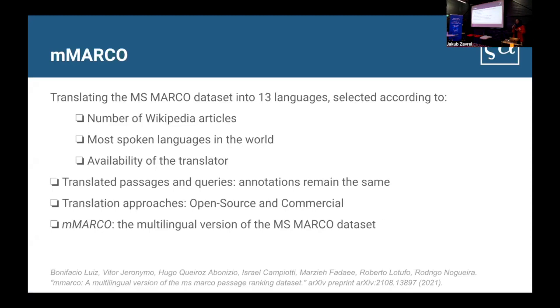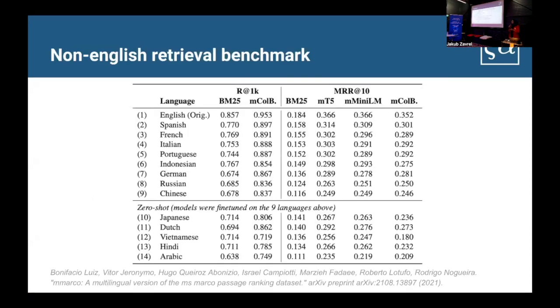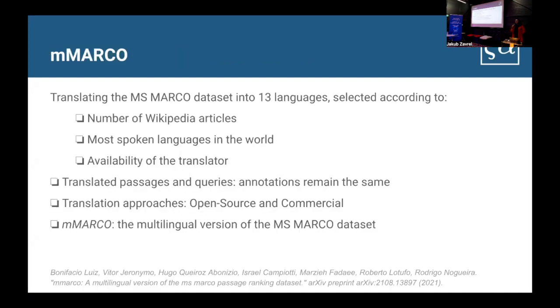The idea that we had was, okay, there is this MS MARCO data set that's really nice. It's general purpose. It's really large. And it can be said that it's like the backbone of every neural retrieval research. So it's really useful in this field. But it would be really cool if we could have a multilingual version of this data set. So you can either manually translate millions of query-document pairs into tens or hundreds of languages, but you can also use automatic translation. Much more cost-effective, and that's what we did.